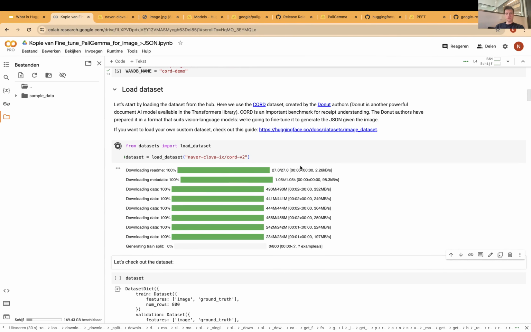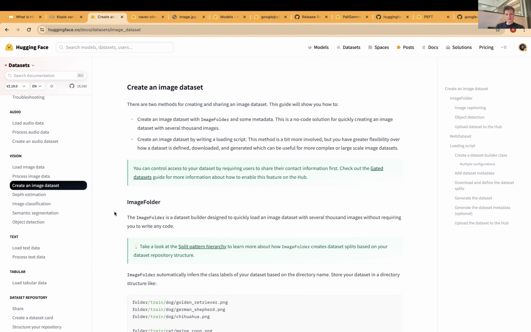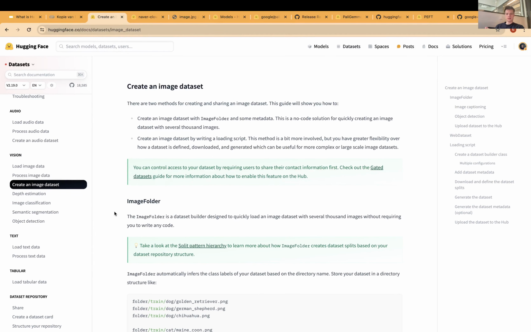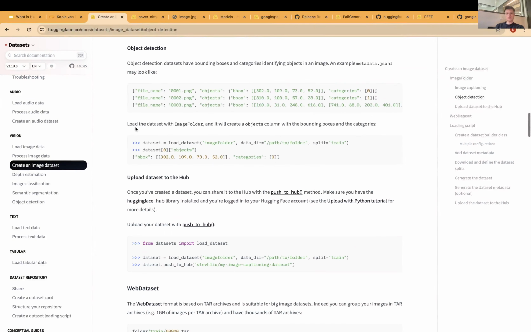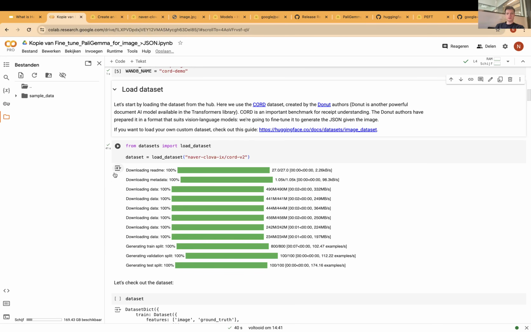But of course, if you want to create your own custom dataset, I recommend checking out this guide over here in the documentation of Hugging Face datasets, which explains how you can create such a dataset yourself. Particularly these guides here are quite relevant. Basically you need to use this image folder feature, and then you can specify a path to all your images. Inside that same folder you need to have this metadata.jsonl file, which can have any kind of metadata present for every single image. In this case it might be this ground truth parsing format.